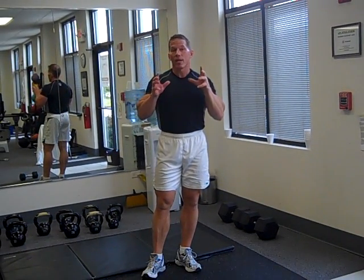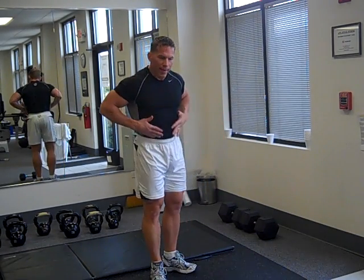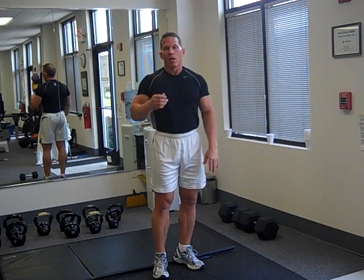Now remember, we just showed you how to make your ab muscles bigger and stronger. But most of you already have six-pack muscles underneath your tummy fat on top of the muscle underneath the skin. So if you really want true six-pack ab, amazing abdominal muscles, you got to learn how to eat and you got to learn how to think. So I just gave you a tip on how to train, on how to eat.